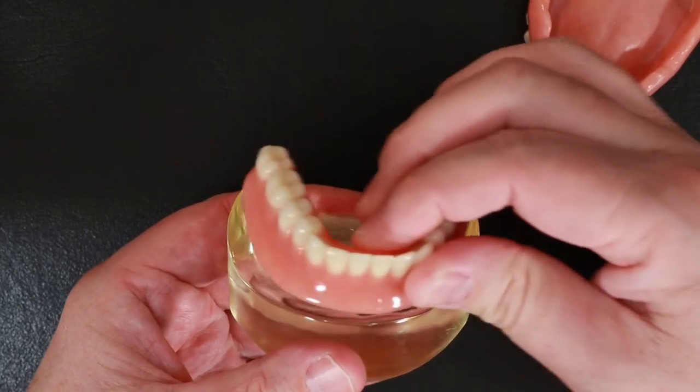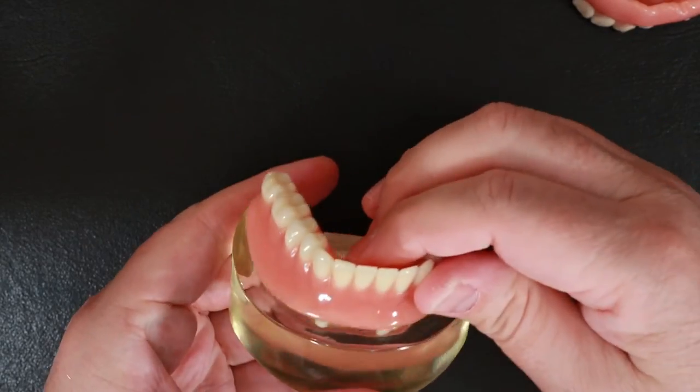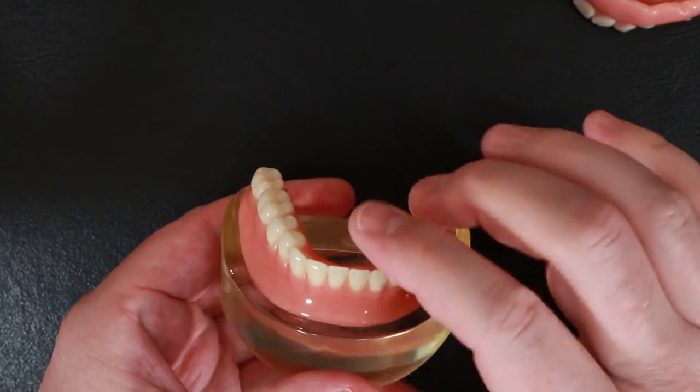To get the most life out of your snaps, don't bite your denture into place. Place it in your mouth and push straight down over where the snaps are with your fingers. Ask your dentist to show you how to do this. By pushing straight down on the snaps, they will engage the implant posts smoothly with less wear. Biting the denture into place can push down on the snaps unevenly or at an angle, which will cause them to wear out quicker.